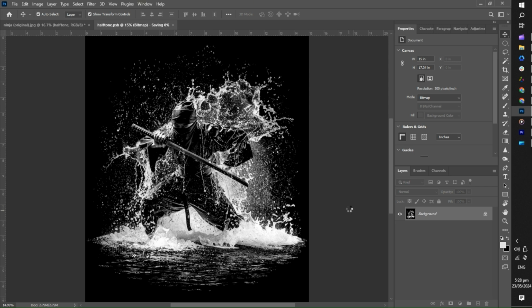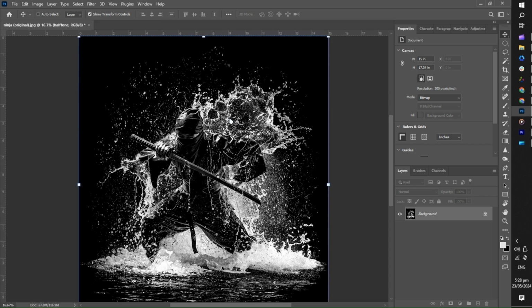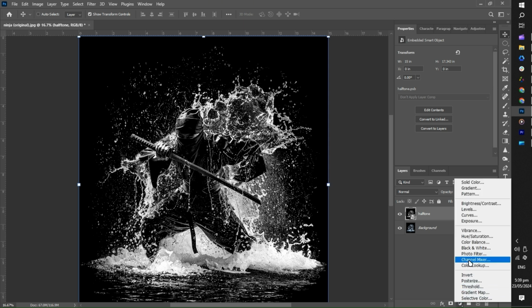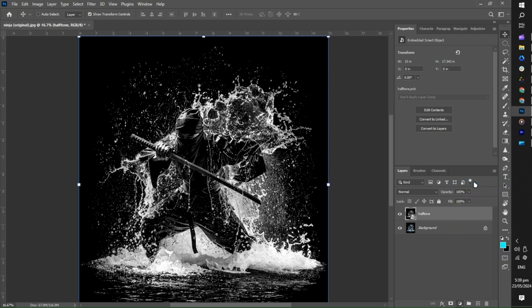The next thing we'll do is to save our result by pressing Ctrl plus S and close it by pressing the X icon on the tab, or simply press Ctrl plus W to go back to our previous project tab. For the next step, let's go to the Layer panel, and at the bottom, you'll see a round icon. Click on that and look for Solid Color, then select it.